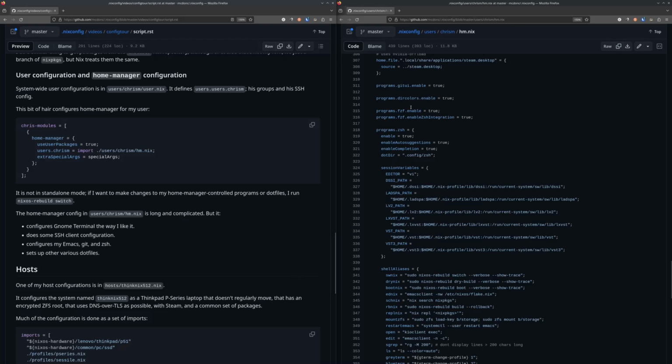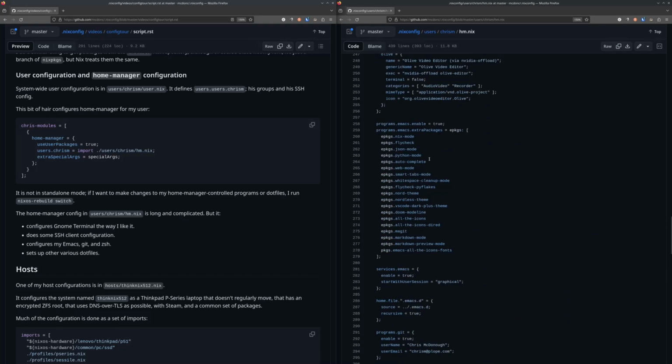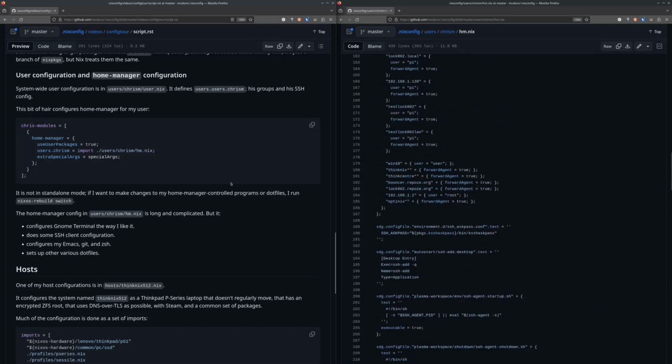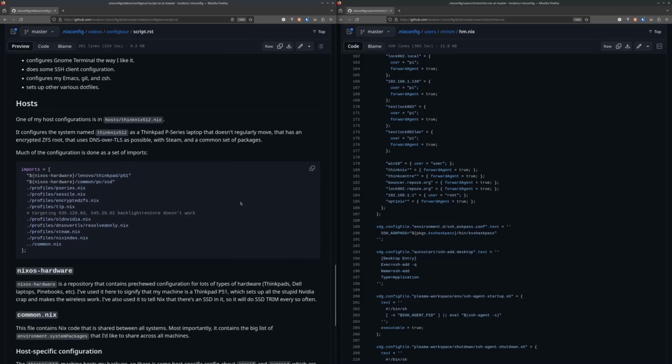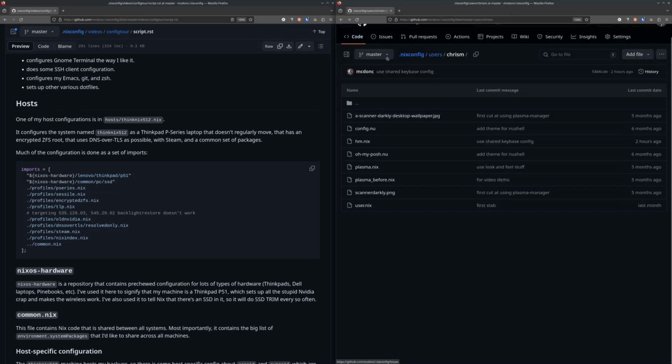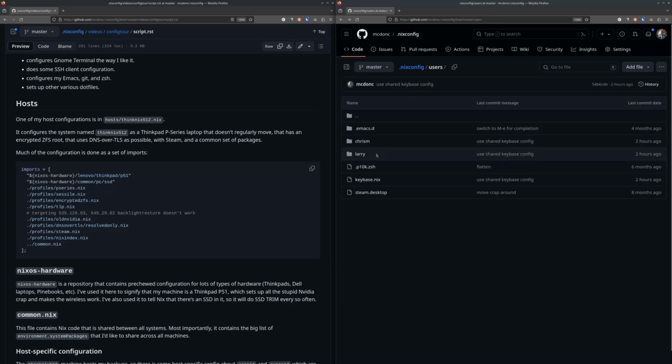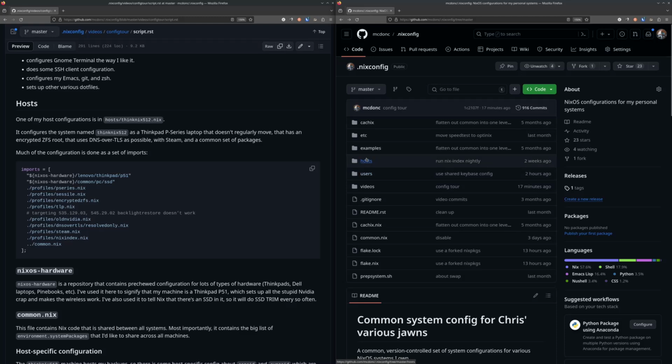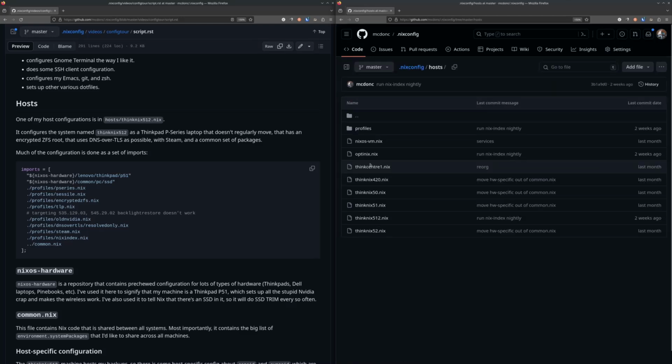And for Larry, it's slightly different. He doesn't use Emacs and some other stuff, but it's very similar. So the other mode of factoring that I have is per-host factoring. And one of the files that's in here that will configure a host is called nix512.